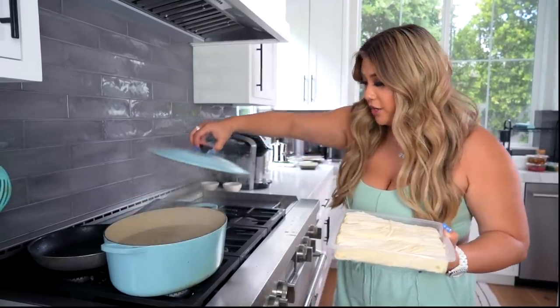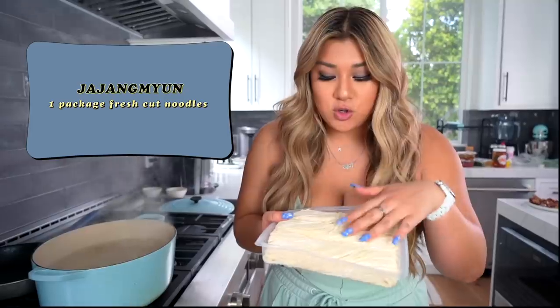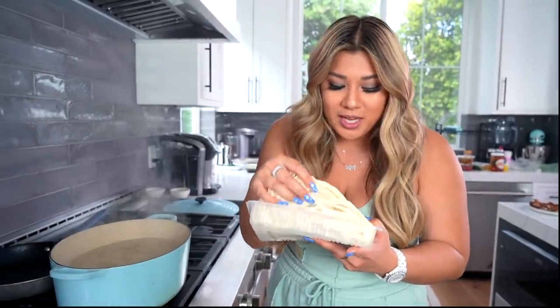I have the boiling water here. I've got some beautiful knife cut noodles here. These fresh noodles are absolutely unbeatable. If you can't find these, you can do ramen, you can make your own noodles, whatever you'd like, but these are so chewy and perfect for a dish like this.